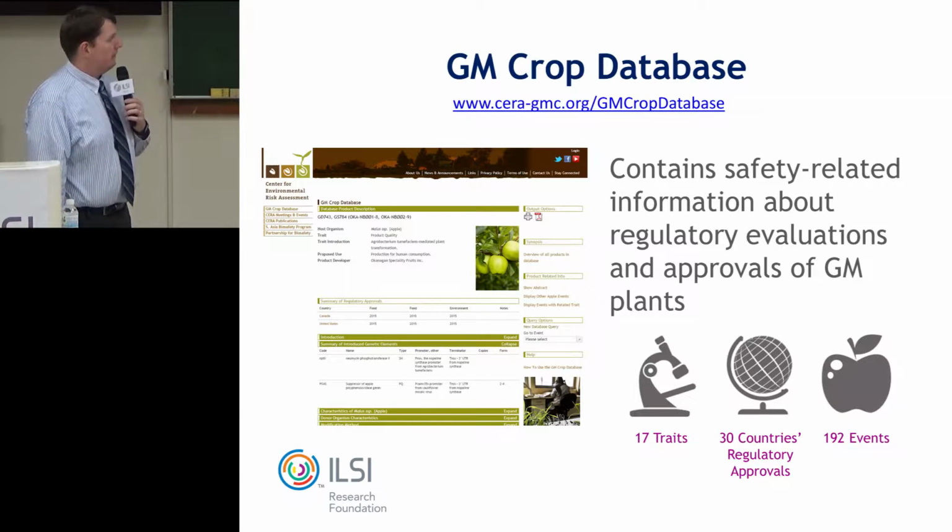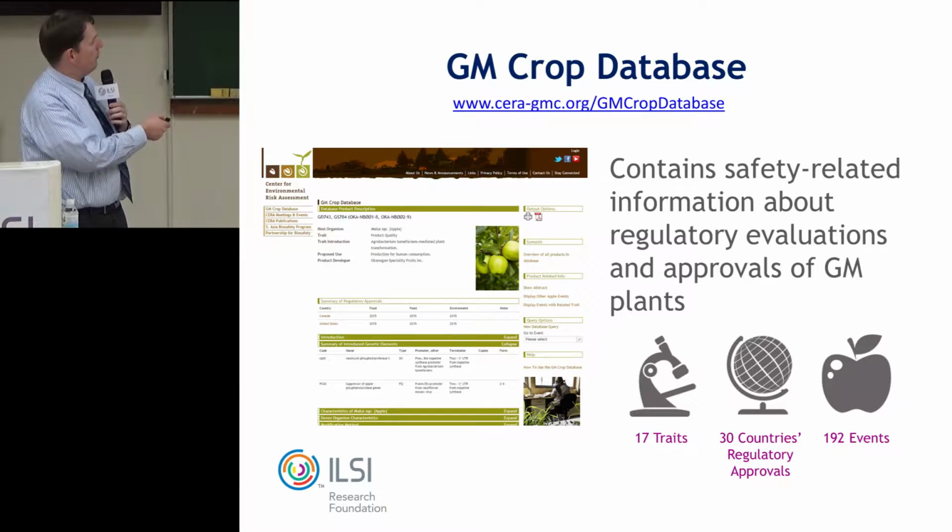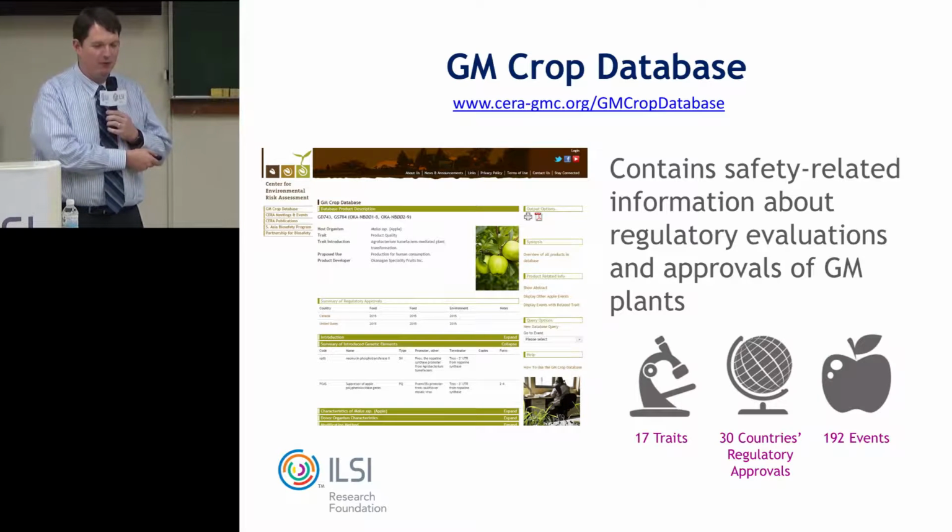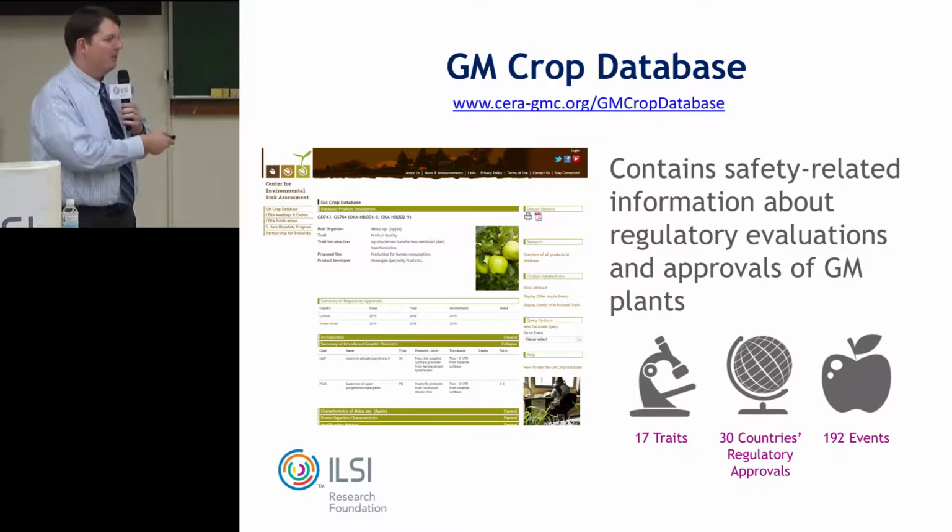So this exciting slide is a picture of the homepage for the GM Crop Database. No one can read any of this, and you're not expected to, but it just gives you an idea of what the general interface looks like. This is hosted on the website for the Center for Environmental Risk Assessment, and the URL is up here.